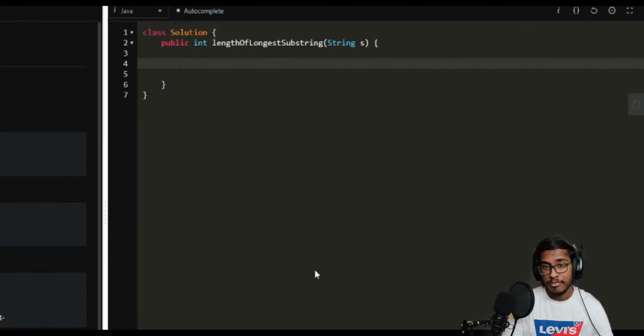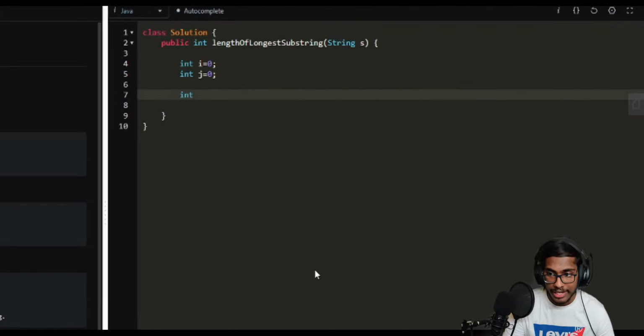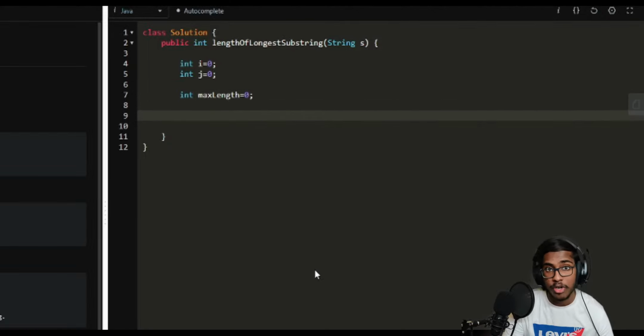So let me declare the variables which I had mentioned so far. So int i is going to point to 0, int j is also going to point to 0, and int maxLength is also going to point to 0. Next, I'm going to declare the hash set. So the way we do that in Java is HashSet of type Integer is set equal to new HashSet.